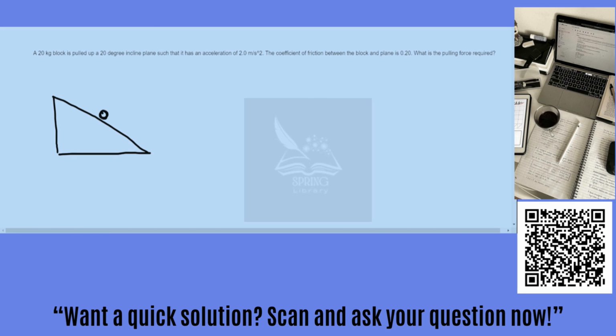So for the free body diagram, we've got the inclined plane. It's got a 20-degree angle. We've got the force of gravity pulling straight down. We've got the normal force perpendicular to the surface, as always. And then we're going to have the friction force opposite the direction of motion, and the tension force or the applied force is directed up the plane. So the directions that we should use for this are y is perpendicular to the plane, and then x is down the plane. Actually, we'll make x up the plane.